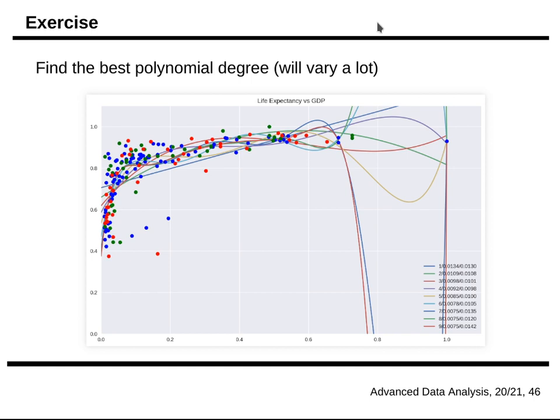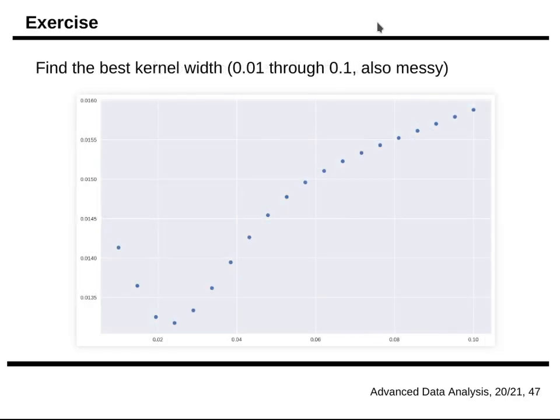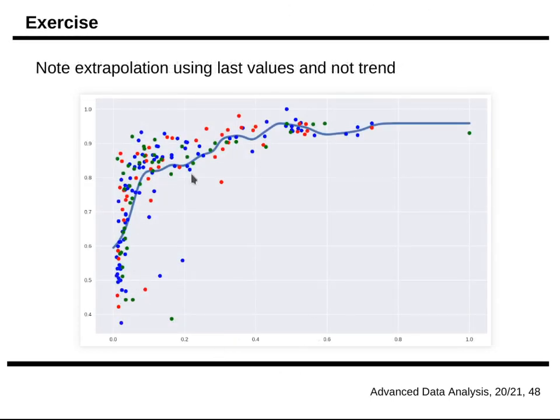And you may have to think about how to deal with outliers in your data, with things that are not representative, or when you have very few points and so on. So always be careful to look at your data and see if there may be some problems like this. Also, you're going to fit the best kernel width. This is an example from 0.01 to 0.1, but this is also a bit messy, because it depends on which points are placed in each set. So you may have to experiment a bit with this one, but this would be an example.